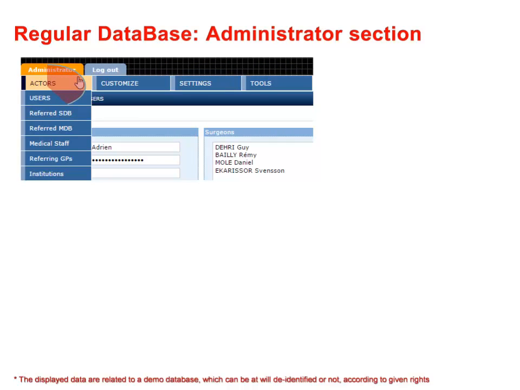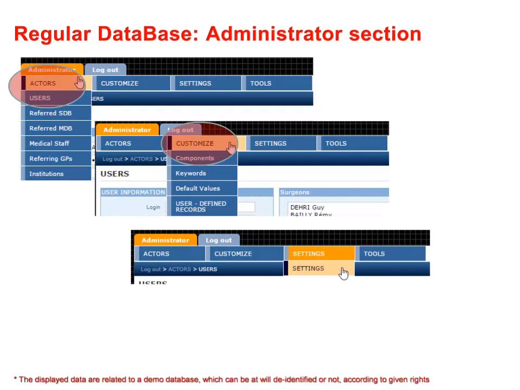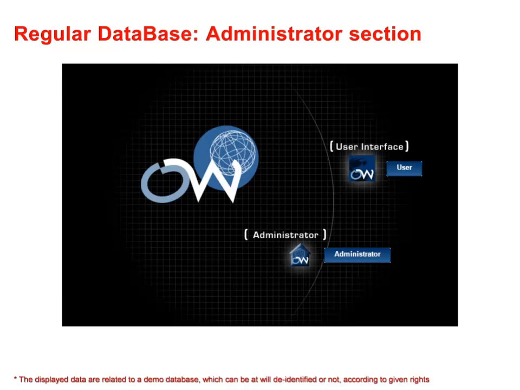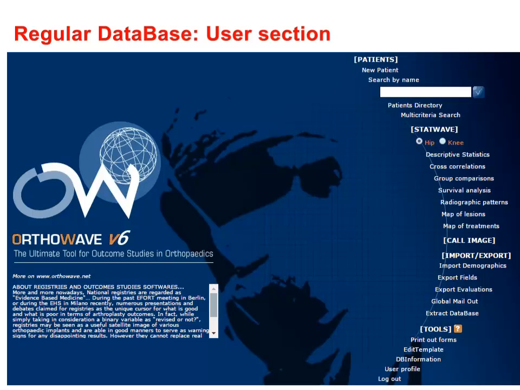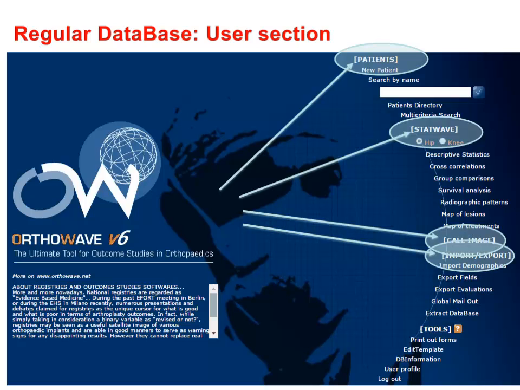This section allows for customizing the database with several tabs, with actors including users and medical staff, customizing components and keywords, setting the preferred scores and metrics, and finally, various tools including the audit trail. Aside from the administrator section, the user interface is devoted to data entry and managing results. The home page comprises patients directory, as well as statistics, imaging linked databases, and also several tools allowing to import and export records. Plus, demo tutorials are included within the Tools button.